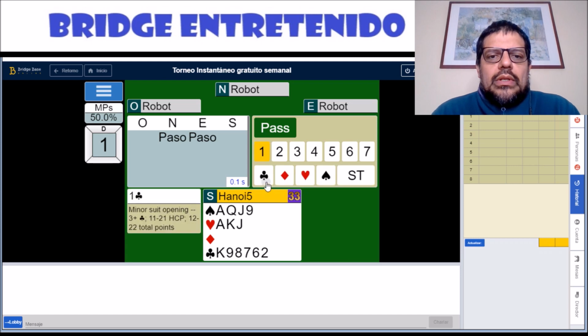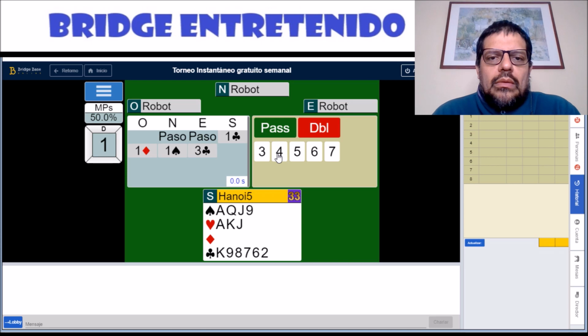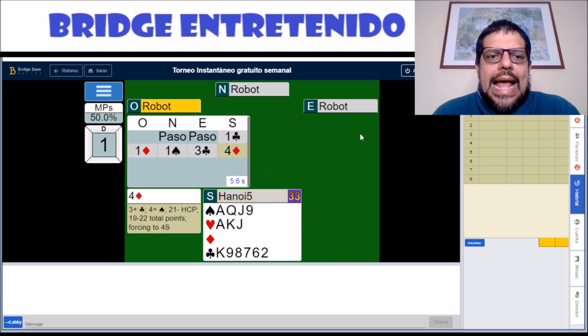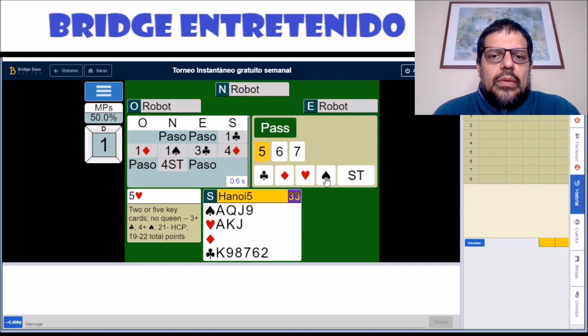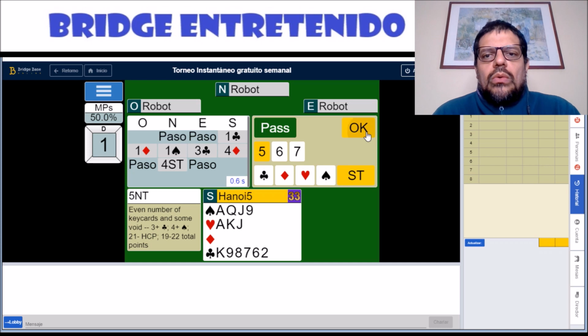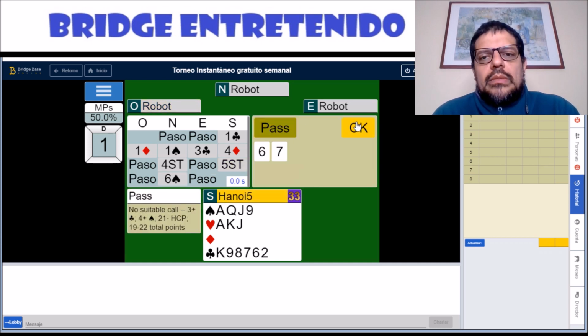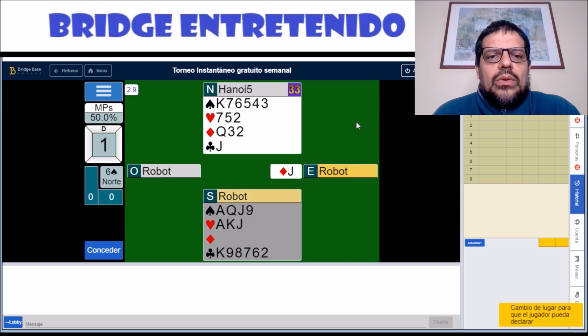This hand we are going to start with one club, and then we can splinter. Partner will ask for key cards, and we can bid 5 no trump in order to show an even number of key cards. Then we get to 6 spades. We could also open 6 spades, and the result is going to be the same.